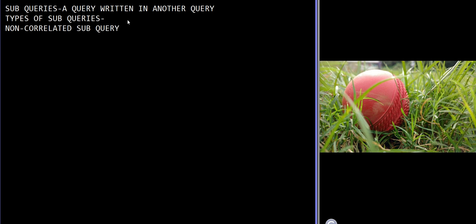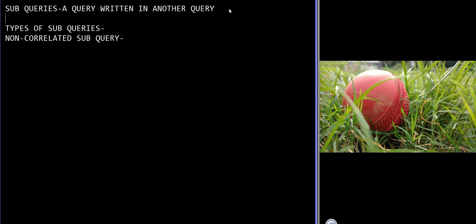In this non-correlated subquery we have again subtypes, but at first, non-correlated subquery means the inner query will be executed, then the outer query will be executed one time. To avoid this confusion I will write to explain the inner query and outer query. So we have a query, this is the outer query.